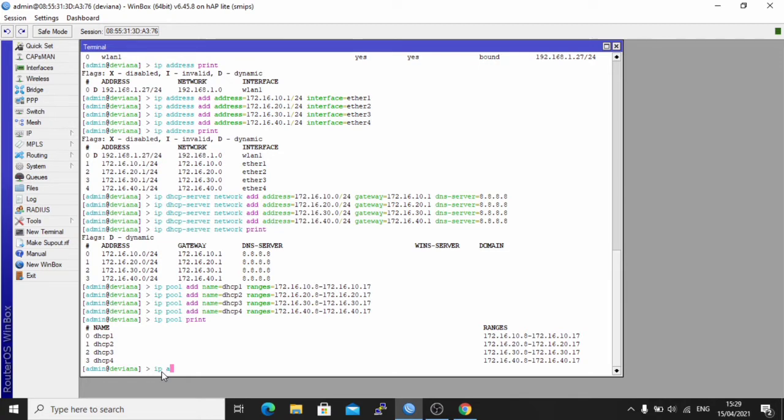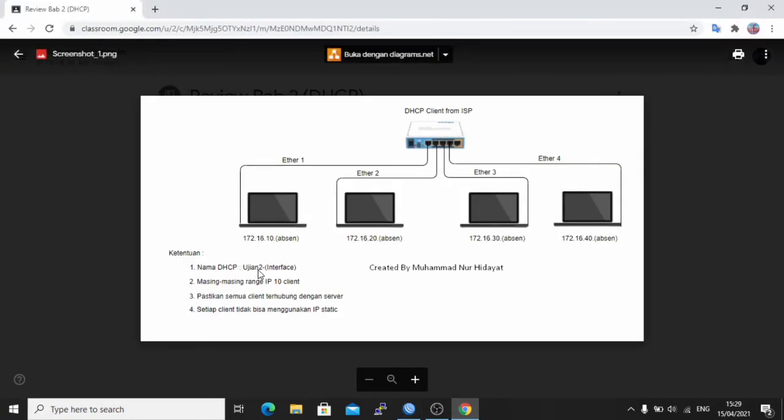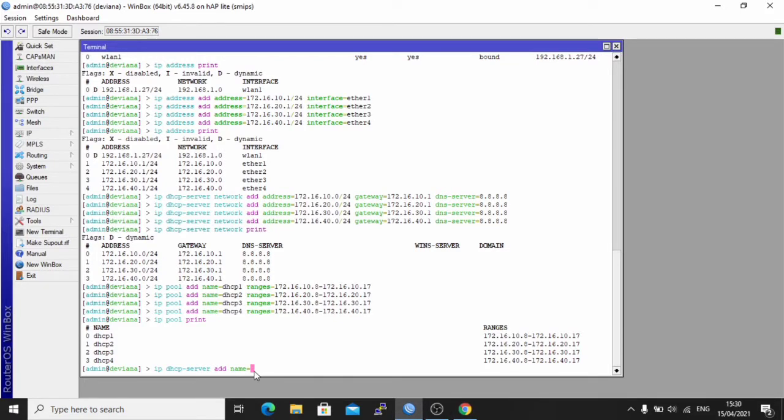Type the command ip dhcp-server add name ujian-tools-test interface Ether 1, with the pool being the pool for Ether 1.